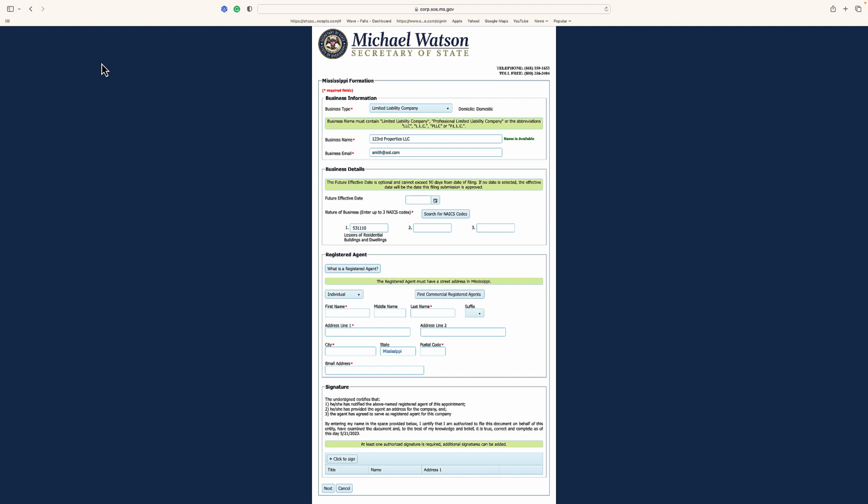The other thing you need to be cautious of is when you do your LLC in whatever state, you are probably going to be required to go in and file a report every year to keep it updated. Now, with the state of Mississippi, that report simply is just checking on your address and contact information, and there's no additional fee. In other states, there is an additional fee, such as California. It's $800 every year. So you can see all of that on the state's website. It doesn't take much for you to be able to come in and create this.